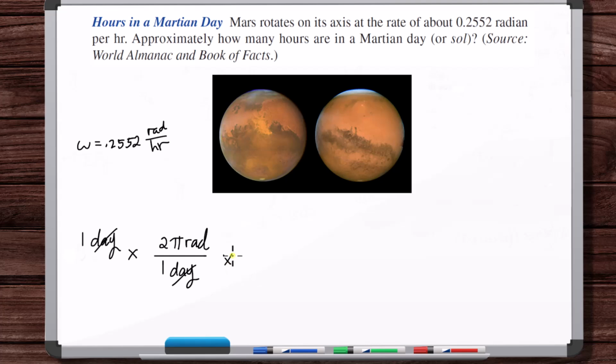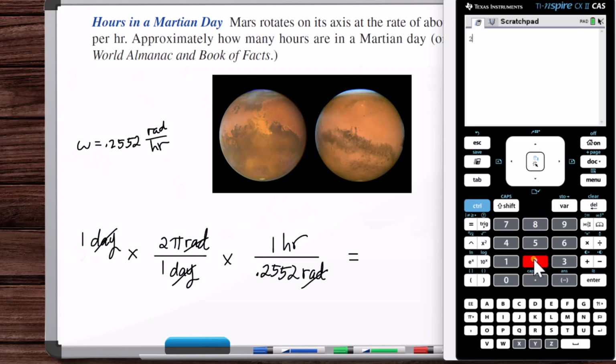Now we know its angular speed. Let's bring that in, and we want the radians to cancel, even though technically that's not happening because it's unitless. Radians for every 1 hour. And there we go, every unit has canceled and we're left with hours. That's what we're looking for. We started with 1 day. We want to go from a Martian day to a certain number of hours. What we did was convert 1 Martian day to hours.